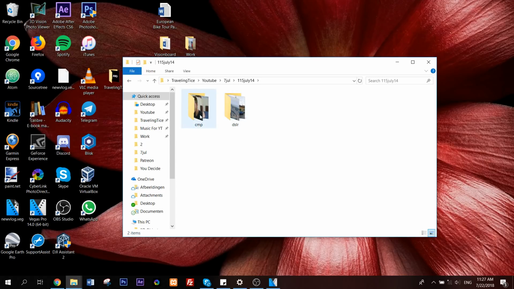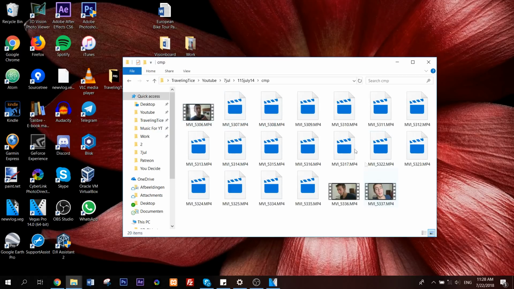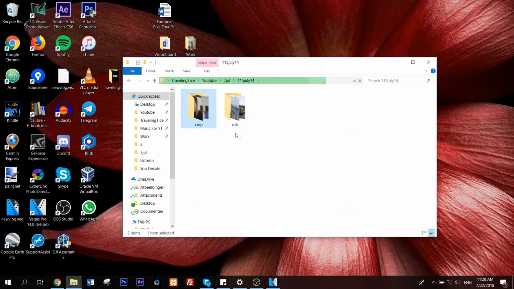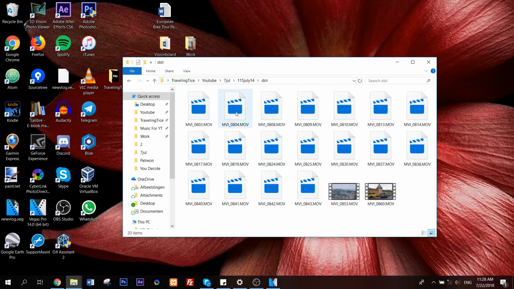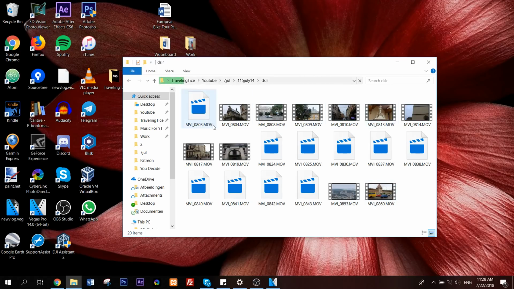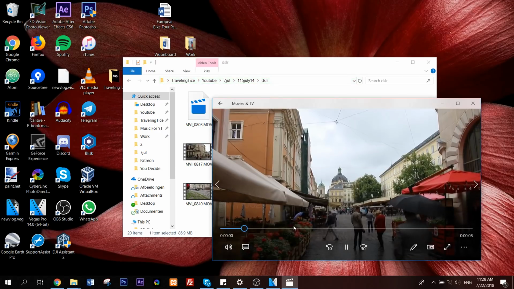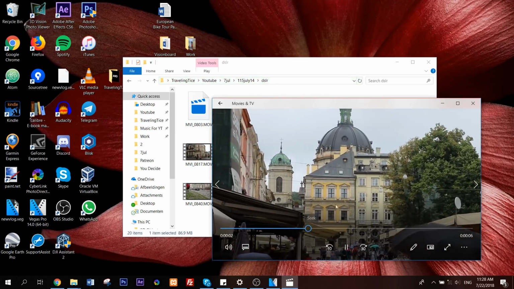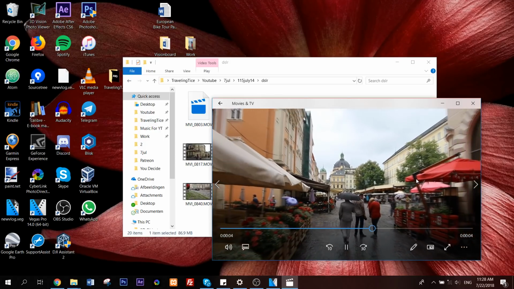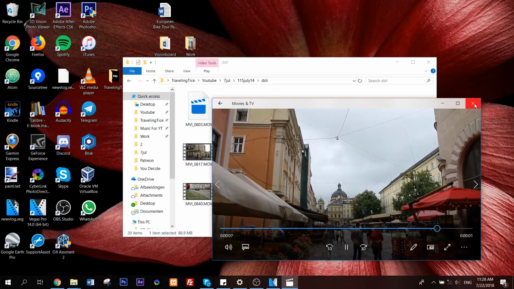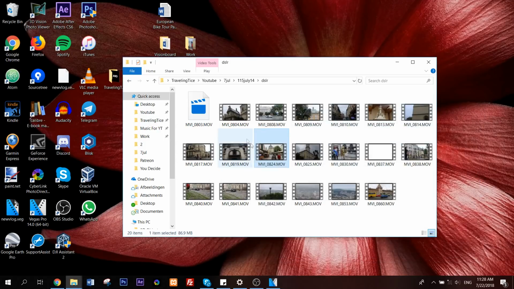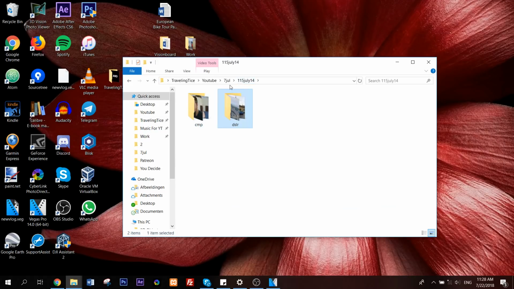In here I ordered them by camera. I have my compact camera, which has all the files from this day right here, and the DSLR camera, which is the big one, with all its shots. As you can see, when I go to cities, you have a lot of DSLR, small little tiny shots often, like that. Oh, that was an awful day because it was so windy and rainy. It was just pretty bad.